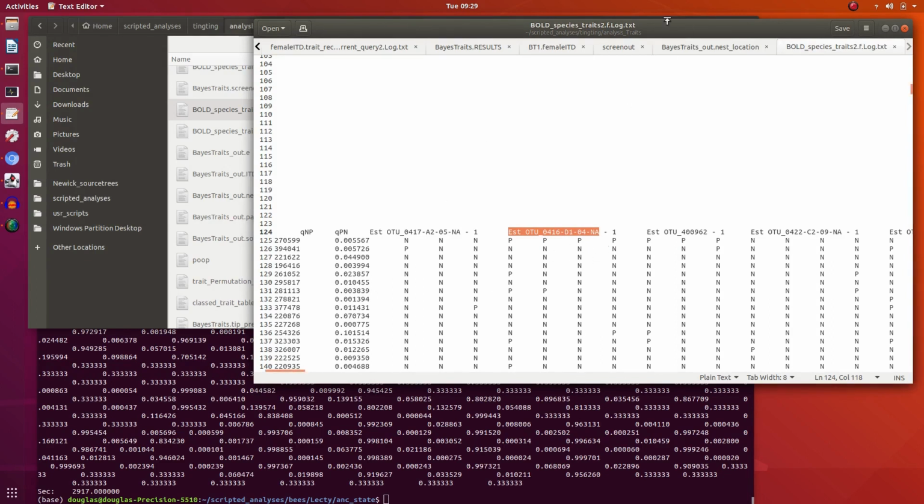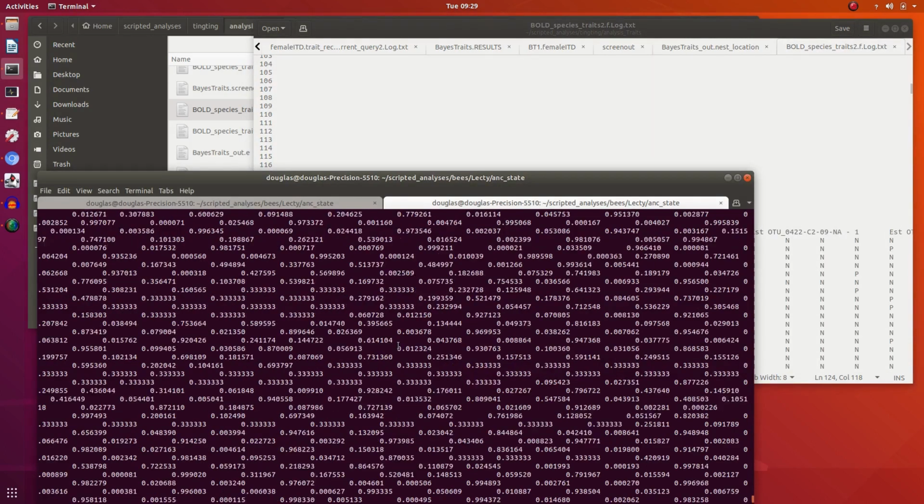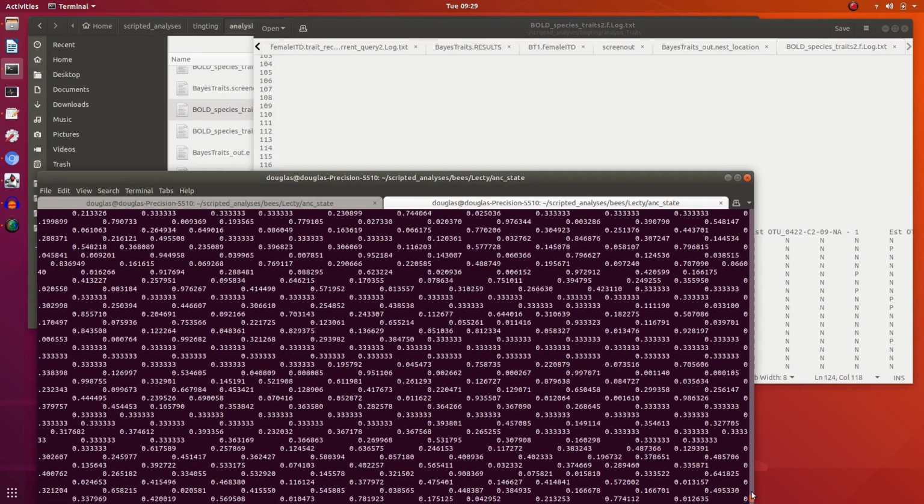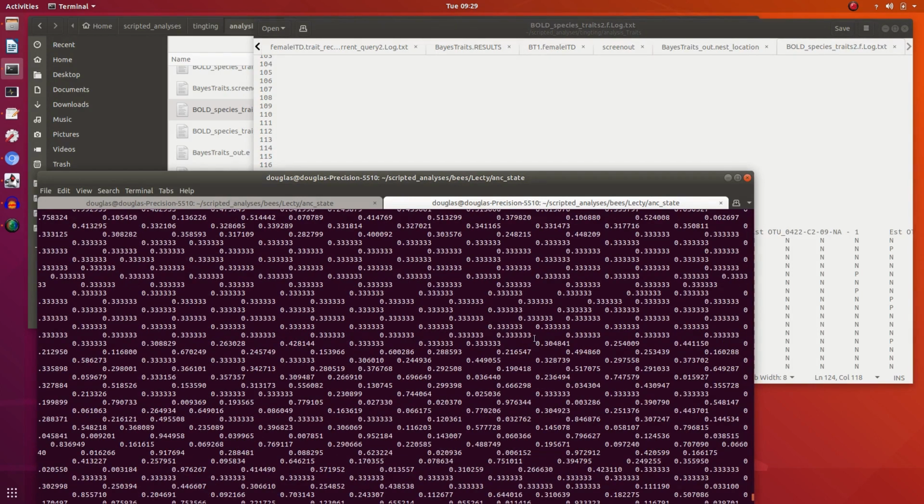So when you do ancestral state reconstruction, it seems to be quite different. Instead of giving a state at each point, you get a probability for each state. So that's what I need to change.